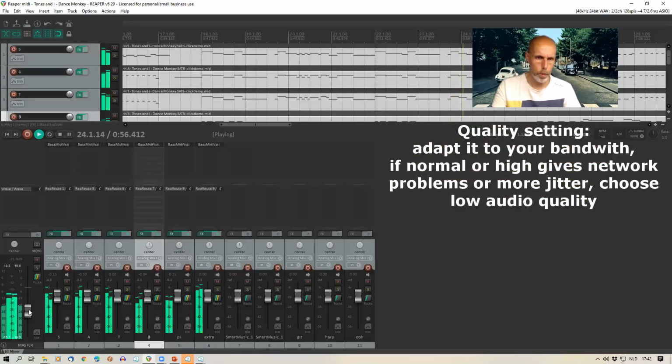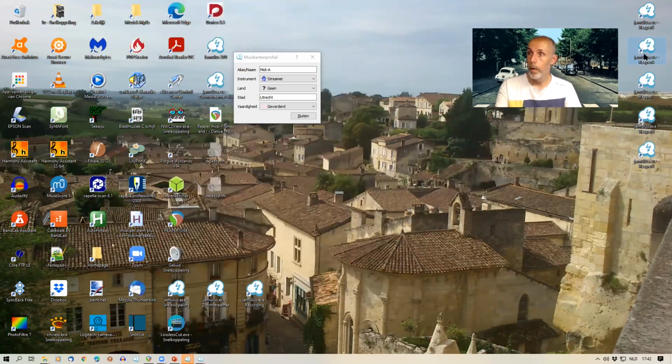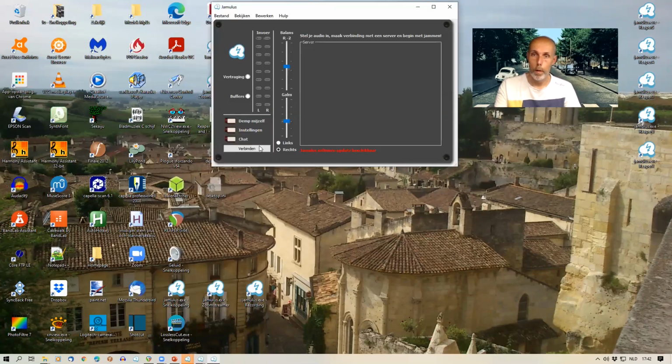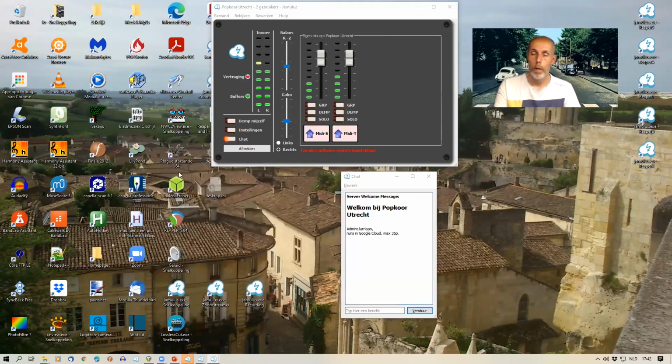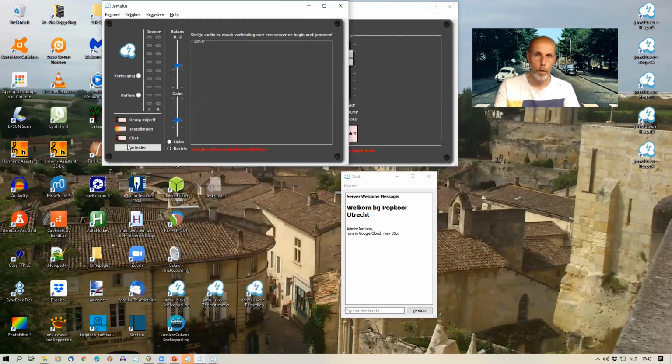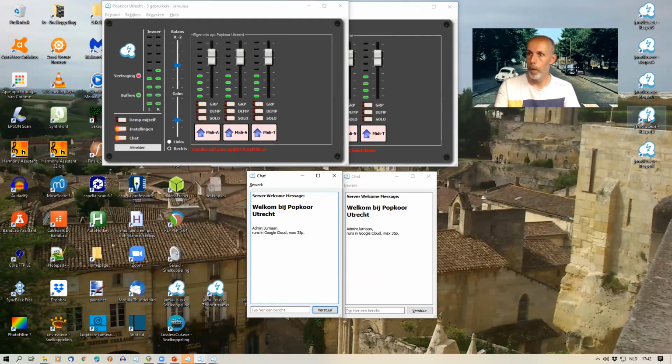I'm going to switch this a little softer so you can still hear me. And I can start another one, and also connect it. I didn't connect the alto, I think. No. Going to connect the alto too. So we always have a choir.